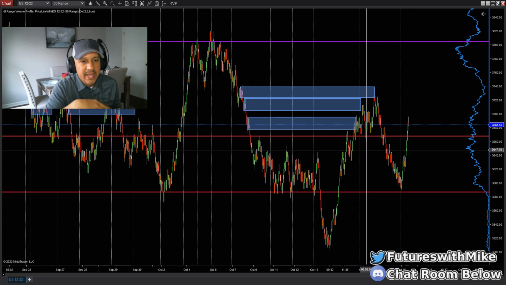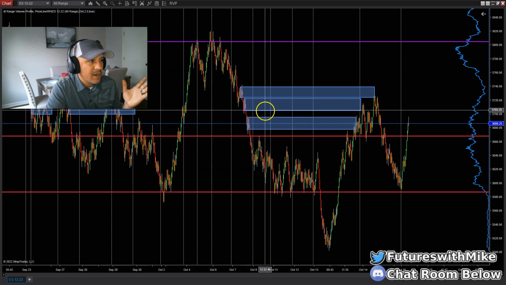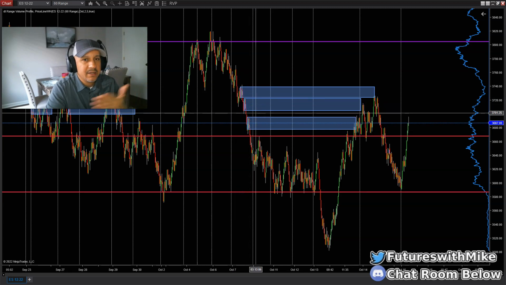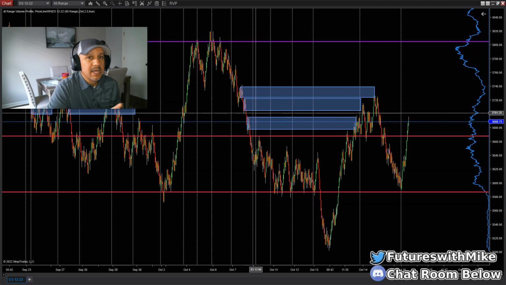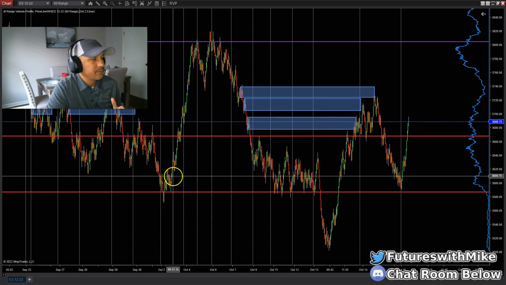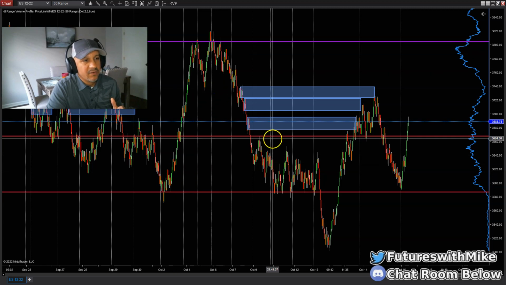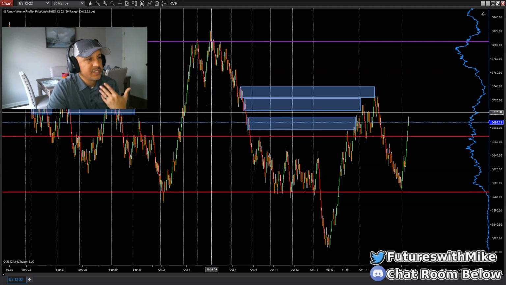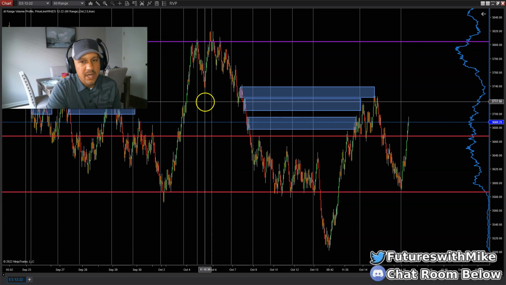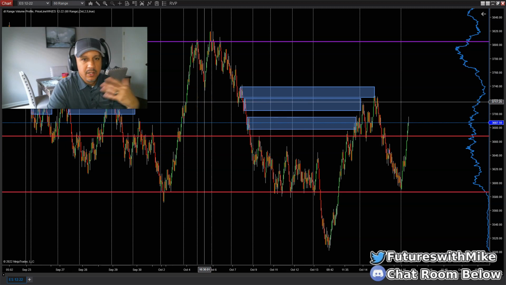But I like to look at a higher time frame and then scale down to a lower time frame chart and see if I can possibly mark supply and demand zones. Sometimes I'll mark zones off the higher time frame. Say, for instance, these are areas of supply sitting right here, and then I'll scale down to my 12 range chart, which is my entry or anchor chart, to see if I can get into a trade. Then sometimes I will just look at the direction, or come up with an idea of what the market is trying to do by reading market structure. If we are moving to the downside, making lower lows and lower highs off the higher time frame, then I'll go into my 12 range chart and look for setups, possibly to mark as either supply or demand zones.